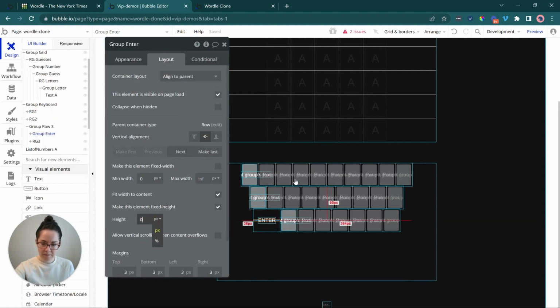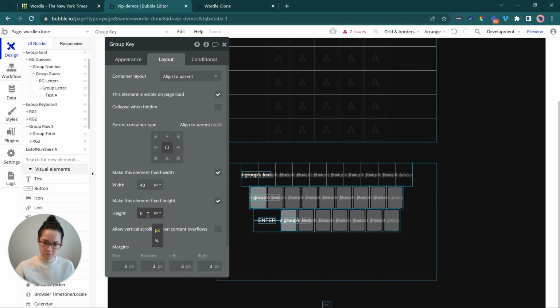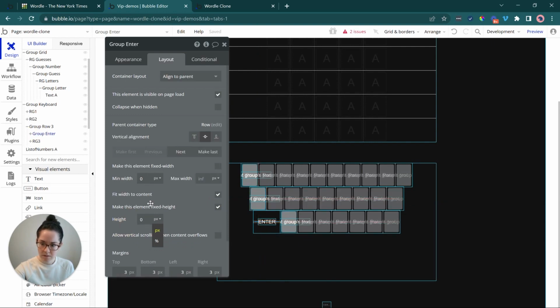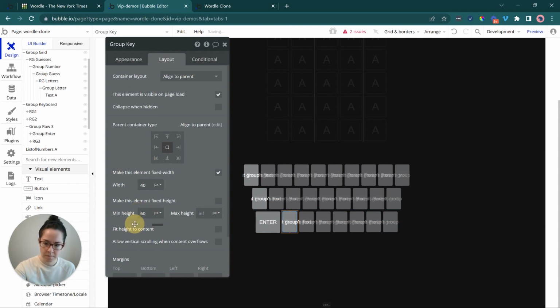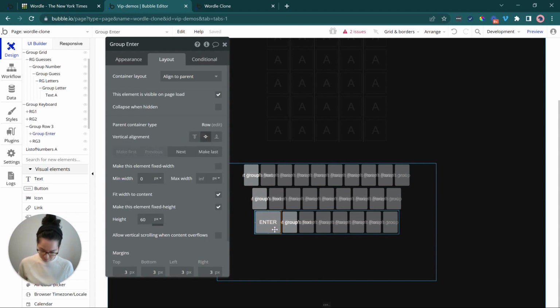I guess maybe I need to fix all of these heights. I feel like I'm getting lost on that one. So I'm just going to go ahead and fix all the heights so that they're the same. Let's see what we need to do. 40, nope, 60. Okay, we'll do 60 fixed height on all of them. Here, and then also here. Like that, okay. This group key is 60. Oh, I don't have the fixed height on this one. That's why. There we go. Somehow I missed doing the fixed height on this one. Let's do fixed height instead of a minimum. Fixed, fixed, fixed. Enter. Okay, we're doing it.